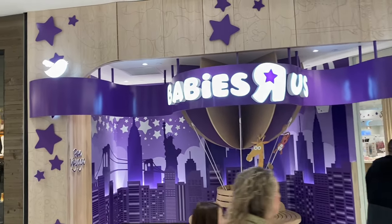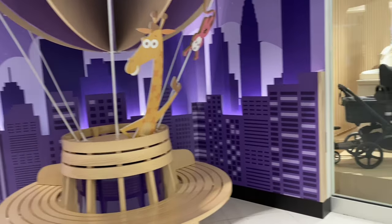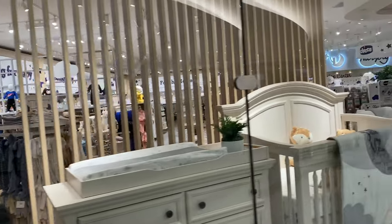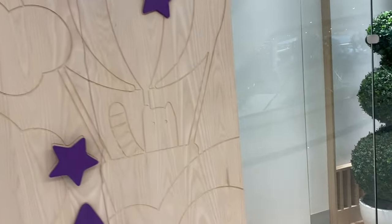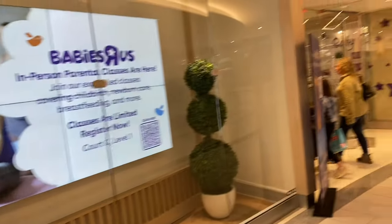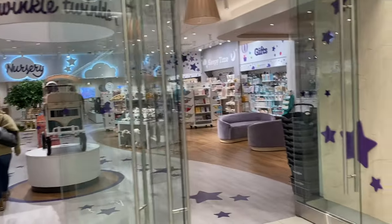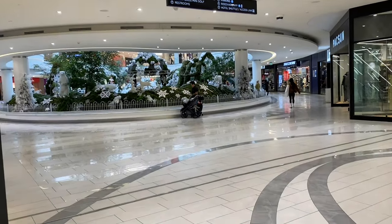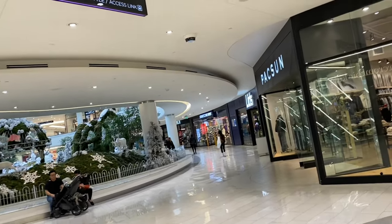Wow, I haven't seen a Babies R Us in a long time. This is where you would do all of your, I guess, baby registry. When somebody had a baby shower, they had a registry at Babies R Us. Now it's Bye Bye Baby, even though I think Bye Bye Baby went out of business. So I have no idea. Maybe it's like Target or something. But wow, maybe that's a video for another time to check out a Babies R Us. That might be another idea. So we're probably not that far from a Toys R Us if we see Babies R Us here. It's a nice little garden over there.